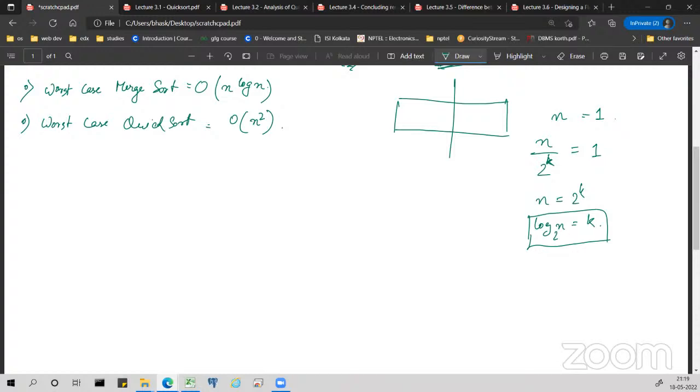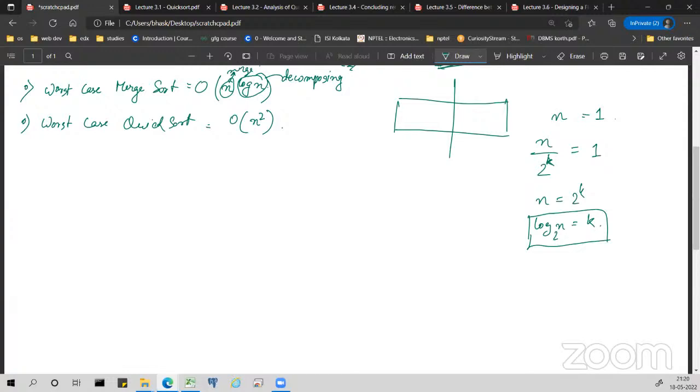So that's why in merge sort, the recursive call takes log n number of steps to break it down into a single element and then work upon it. And n is the time corresponding to the merge algorithm. So this is the decomposing or dividing part, and this is the merge algorithm. I hope it should be clear now.